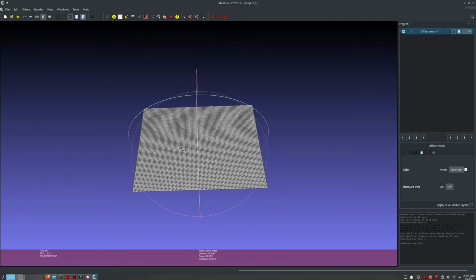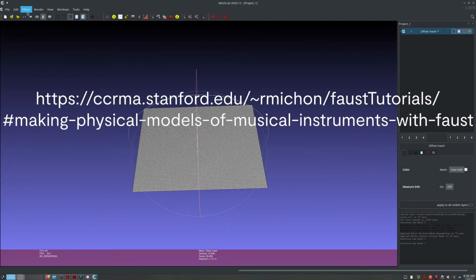Awesome. So there are other things that you can use here and other approaches to increase the density of your mesh and just remesh it. I'm not going to go into details here, but this is all documented on this website that is displaying on the screen. And you can find more information about other techniques in MeshLab to increase the density of the mesh.